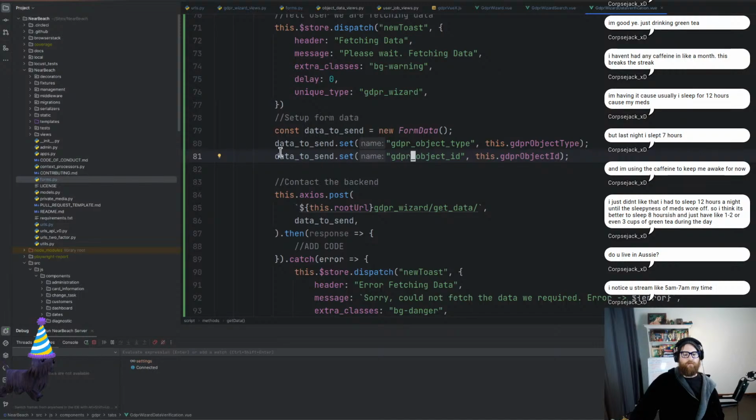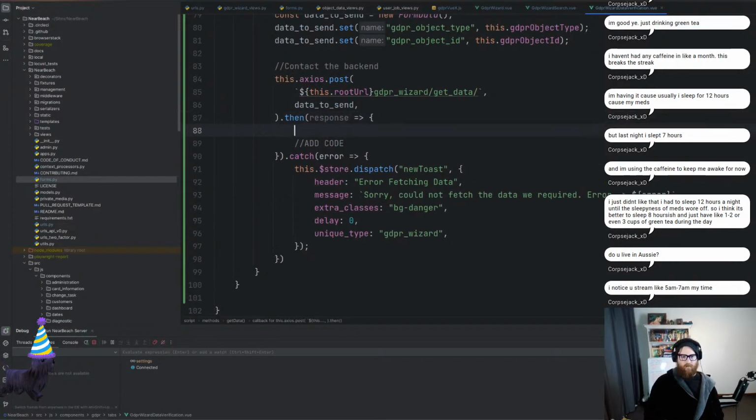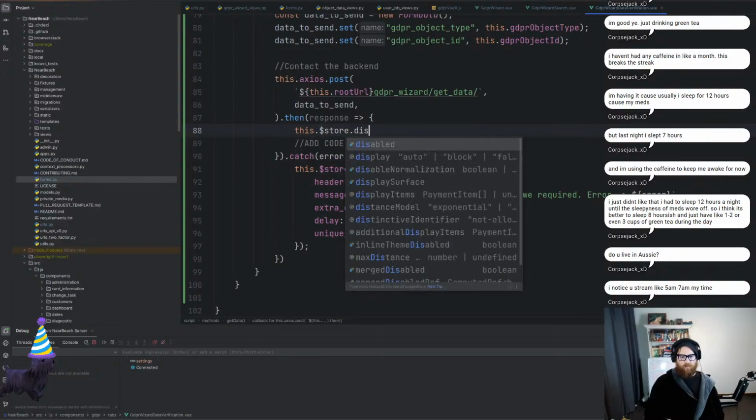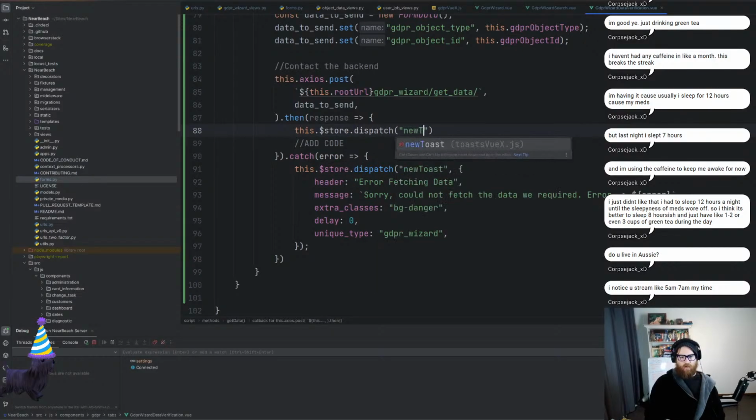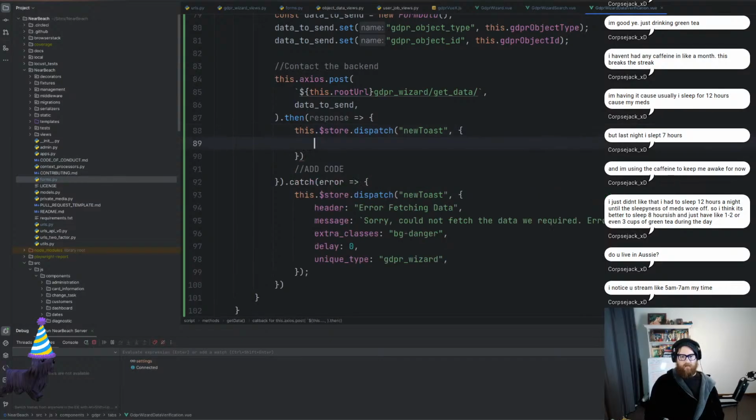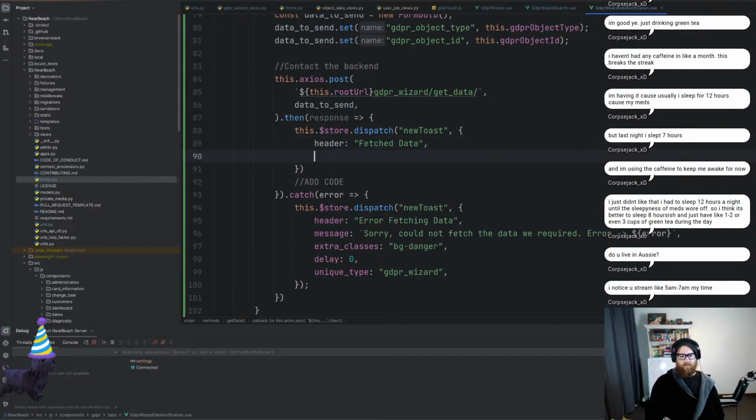What we want to do is when it's done, we want to go this $store.dispatch new toast. We want to say the header is fetched data. We want the message to say data has been fetched. Please move to next tab to review.